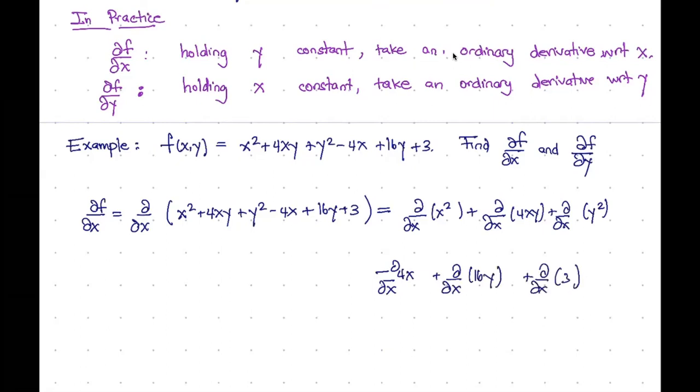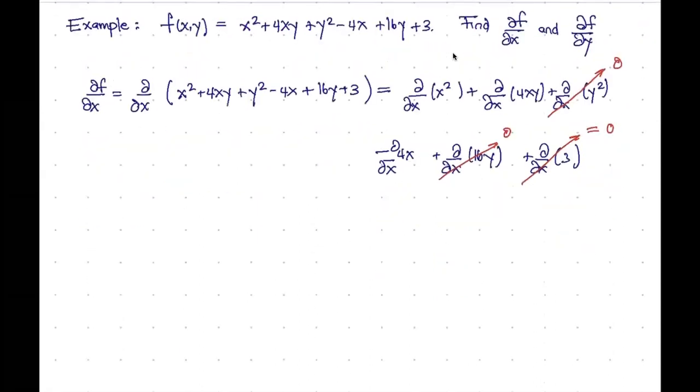Now, one of those is really simple. We already know that this is going to equal 0 because the derivative of any constant is going to be 0. But we also know that this term right here with the y squared is also going to be 0, because by saying we're taking the partial derivative with respect to x, we're treating y as a constant, and so too will the 16y. That leaves us then with the following.